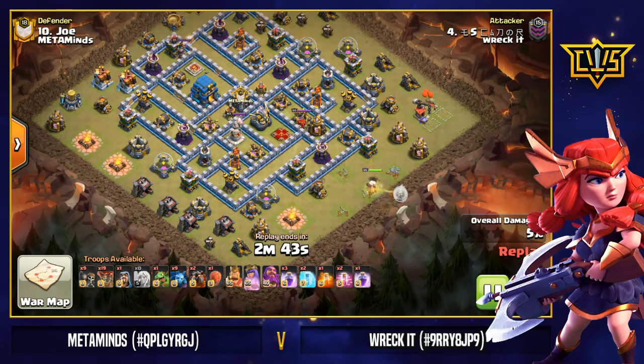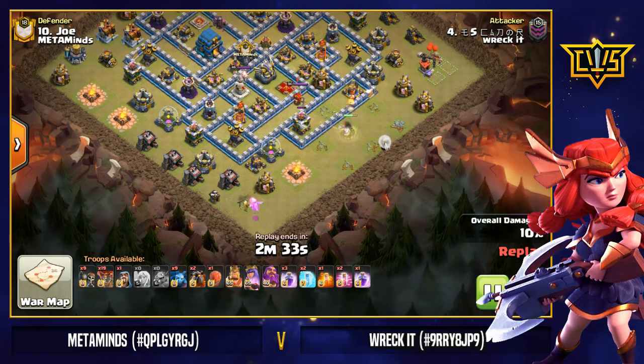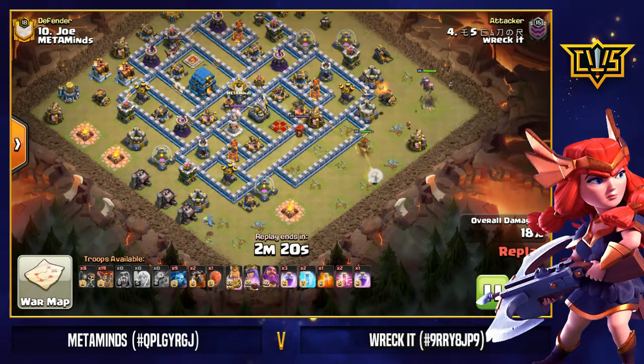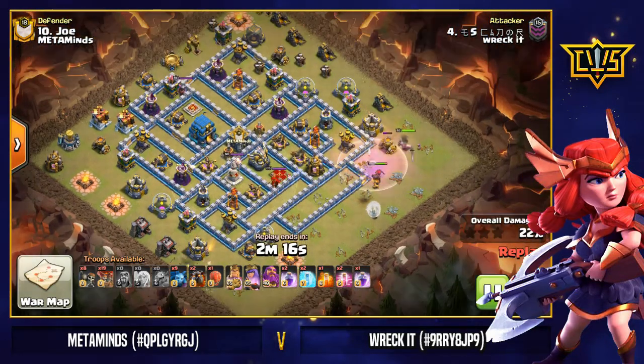We're going to be starting off with the queen from the bottom side of this base. There was a balloon sneaked in there to make sure there were no seeking air mines that could do some work to our healers. There was also a cheeky hidden Tesla on this bottom of the base, which the baby dragon did indeed take out. It is now going to continue to sweep around this bottom section. That air defense will take it down once it gets in range, but it's certainly done the job of cleaning up that section to hopefully allow the queen to go where we want her.